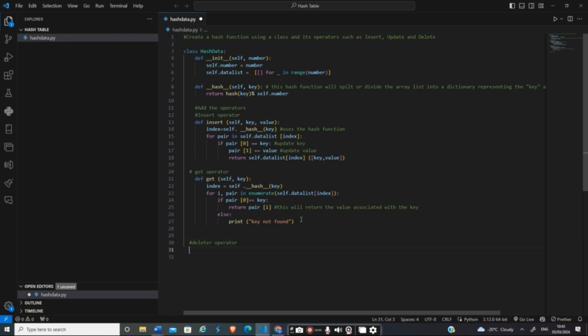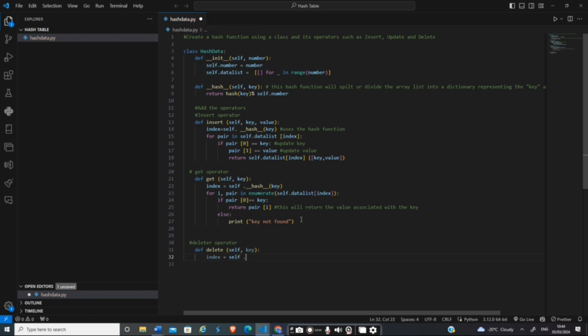Okay, so the next thing that we are going to create is the delete method. Just like the insert that actually takes in values and keys, and the get that actually retrieves a value, the role of the delete function will be to delete a key.